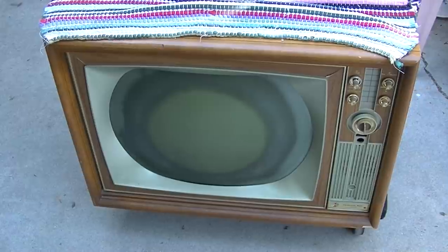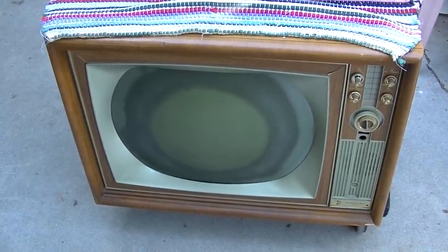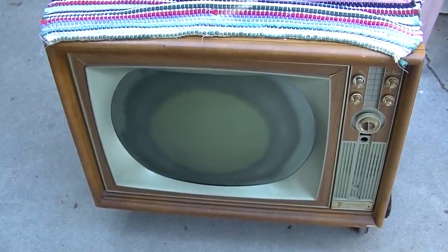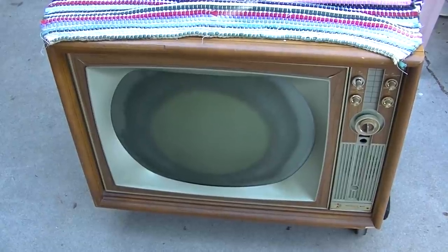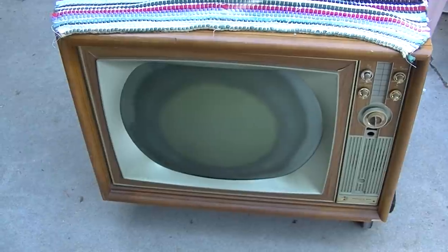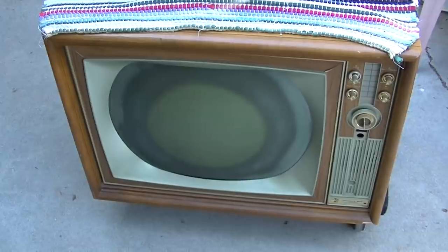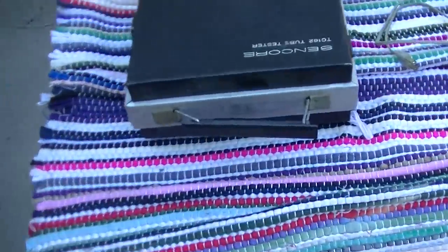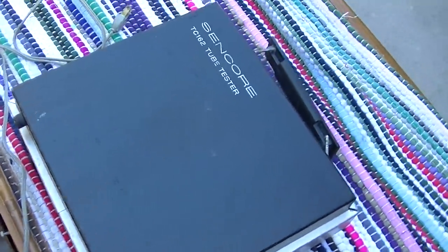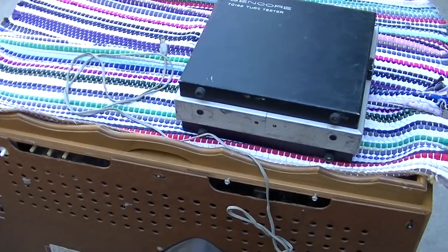Usually sets this era — if the CRT and the flyback are good, that's the heart of the thing. The CRT and flyback are good. The high voltage was not regulating enough, so I had to turn the raster brightness way up to clamp down on the high voltage so it didn't eat the flyback. This morning I'm going to start by going through and testing the tubes in the front end, the audio output, and through the IF.